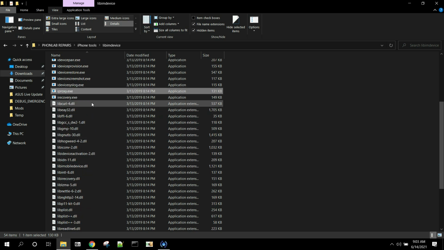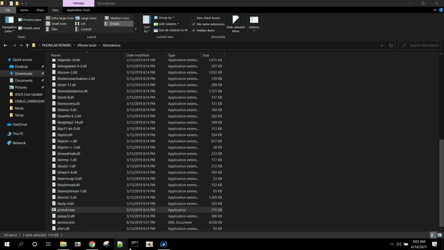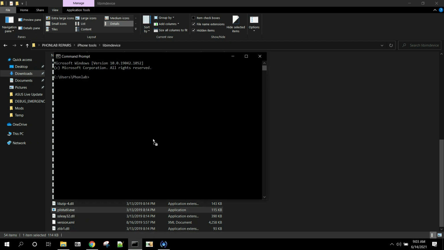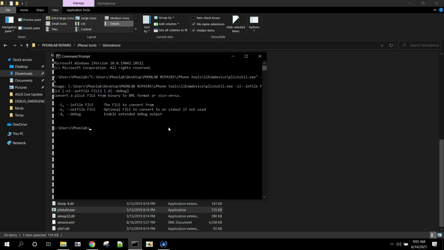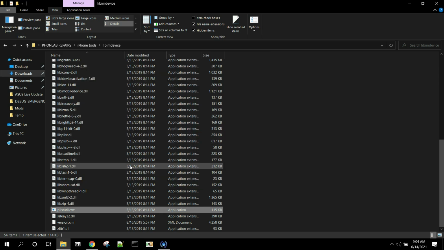The other thing you're going to see in here that's pretty cool is this plistutil. So we can go in here and click this guy. We can drag him in, and we can do a -h. And you can see what this allows you to do is it allows you to send these plist files, which are used constantly in iPhones. It's kind of like their configuration file. I need to do more research on it myself, but this thing allows you to interact with those files. So like I said, this little suite here is full of amazing and cool stuff that I'm really enjoying. But the -h is your golden ticket, really, is what allows you to explain what's happening with all of these EXEs, and just really helpful.